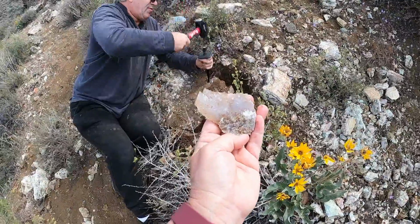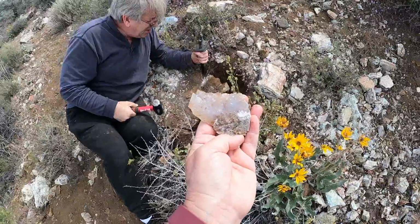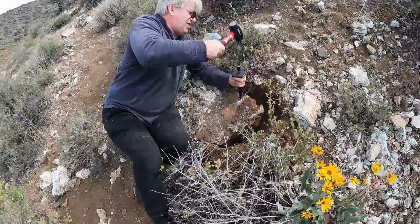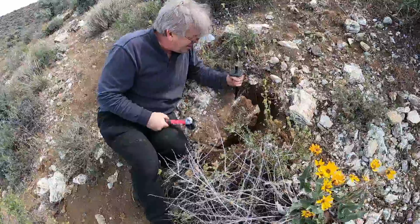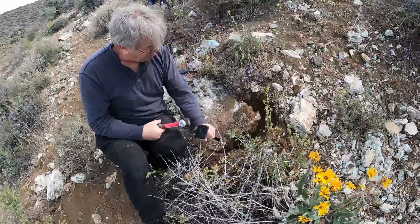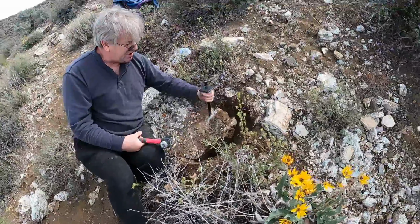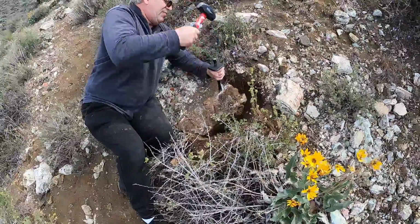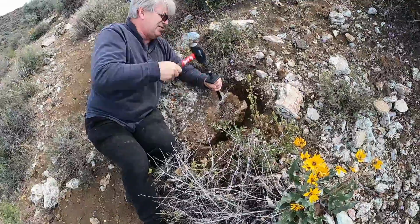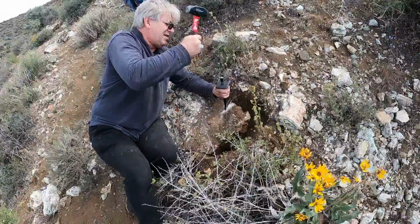That is a very solid piece you're trying to get out of there. I know. So I decided I better start at the other end. It's more likely something will break off rather than starting in the middle? Well, I wanted to get a seam going all the way down. Yeah, fault line. And you got it undercut, I see. Yep. Like I say, anything can be done. It's just, is it worth the time and the effort? And do you have the right tools?